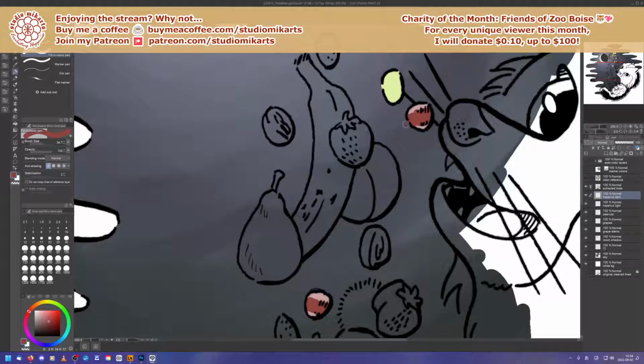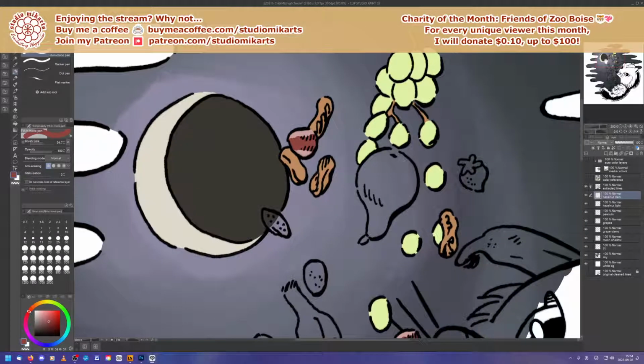Whoops. I forgot that that is not controlled by the pressure sensitivity. Now, I want to blend it a little bit. Let's see.